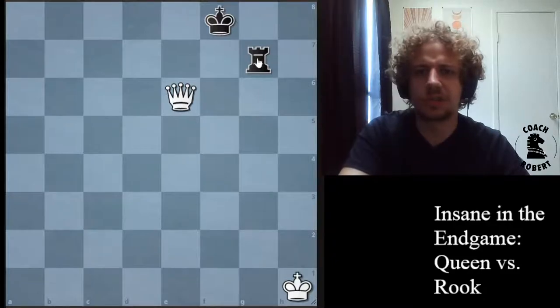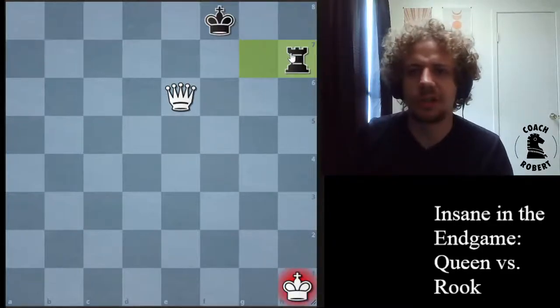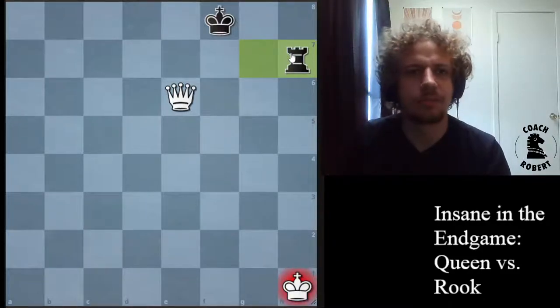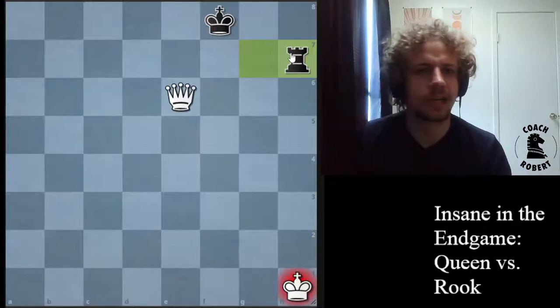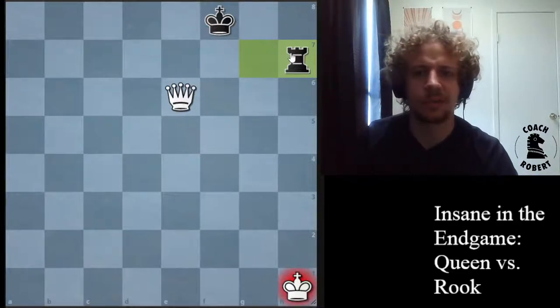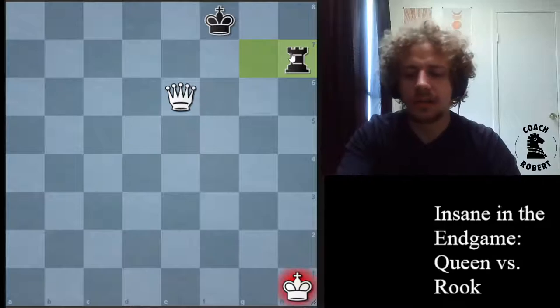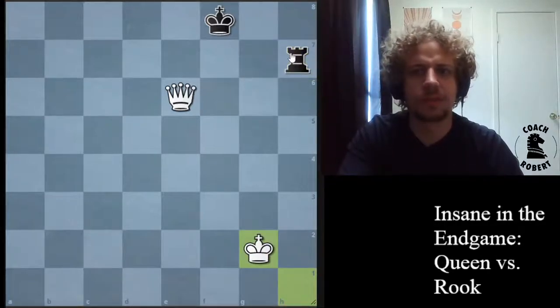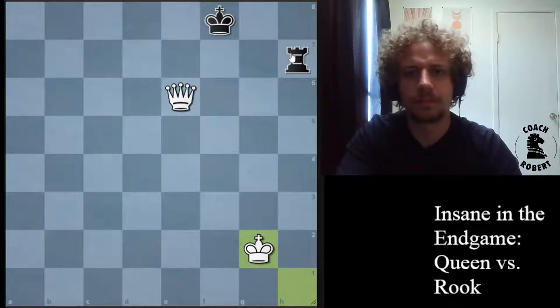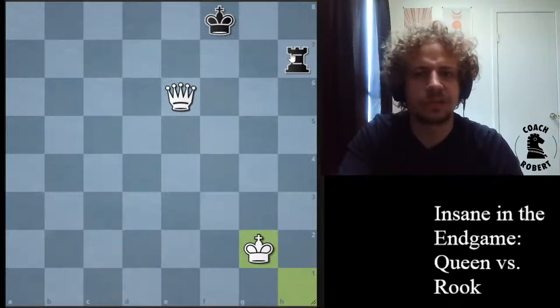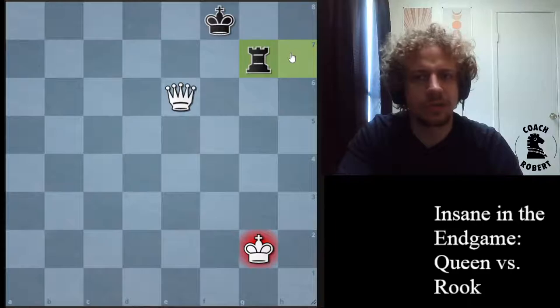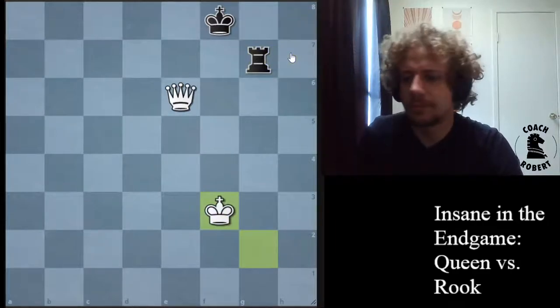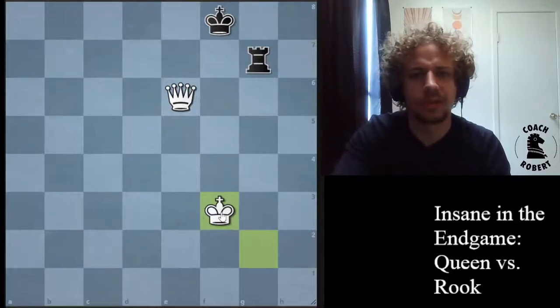So the defense should start with rook h7, which is intuitive because we love checking. But as I stated in one of my other videos, we don't always just check for no reason, right? The counterintuitive aspect of rook h7 is that it forces them to play a move that we know is good for them. They have to play king g2. And after king g2, rook g7, it looks like they're just kind of waltzing in. They're going to probably run over to, like, d6.